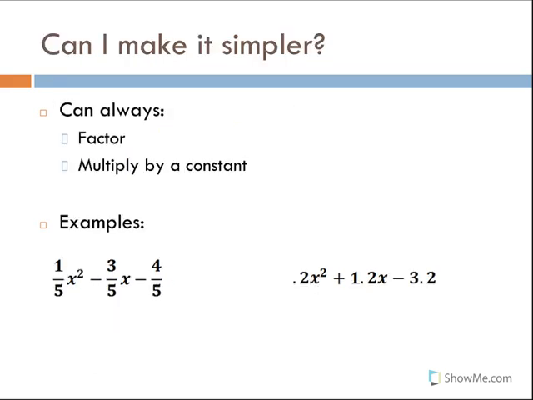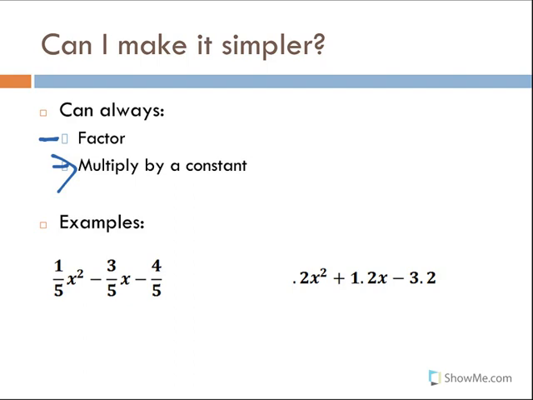When we're looking at factoring, we always want to look for patterns. As you guys have seen, the different hints and things we can try to make these simpler will make our life easier. So if you have equations like the ones at the bottom, there are things we can do to make them easier to factor. We can factor out things they have in common, or we can multiply by a constant if we have an equation. If it's set equal to something, we can multiply everything by a number, just like we've been doing all along in algebra, to make our life simpler.